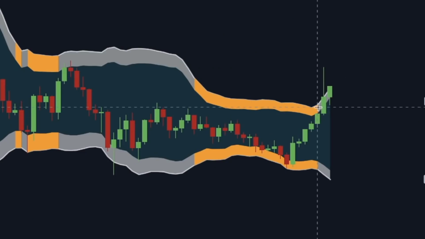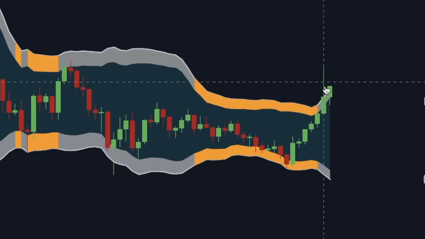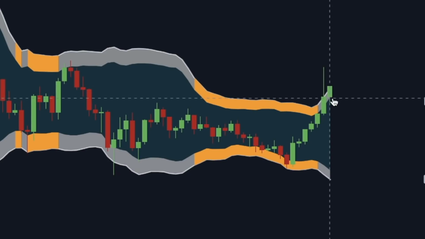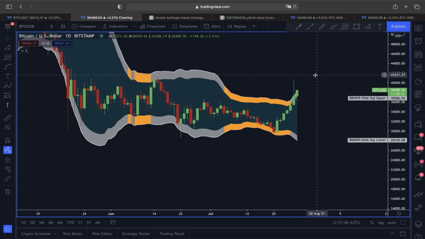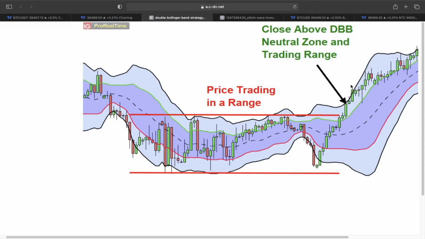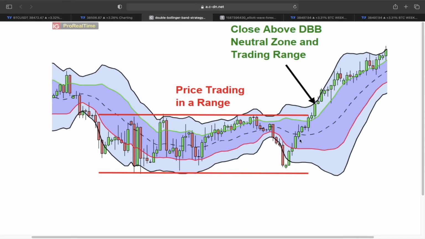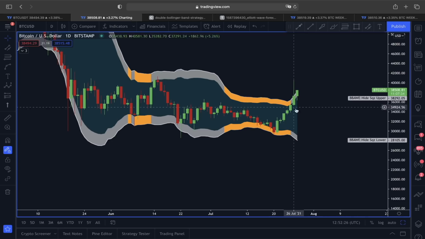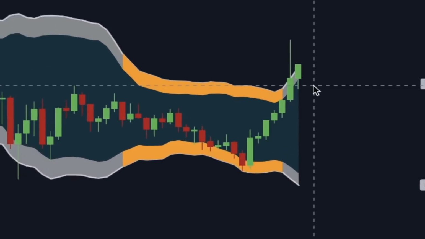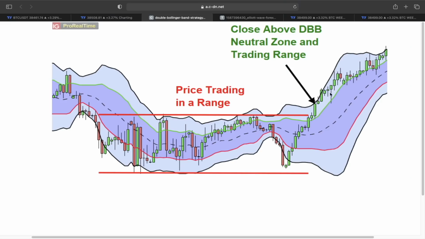action of Bitcoin, you can see the price here has broken out of this upper band, which usually indicates the trend here could see a potential reversal type of scenario. Because if you look at this example for Bollinger Band, you can see here when the price was heading more in a sideways direction, this is more of trading in a range. But once the price breaks out of this upper band, you can see then after that the price starts heading here in an upper direction, because the upper band has been broken. And now if you look in our case, you can see the price here has already broken the upper band. So is this also a sign the price of Bitcoin could see now a reversal here in an upper direction?